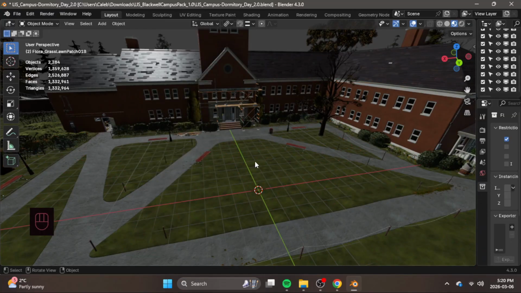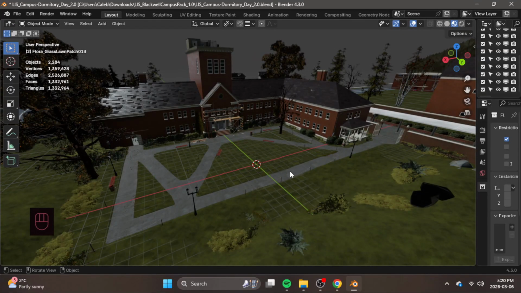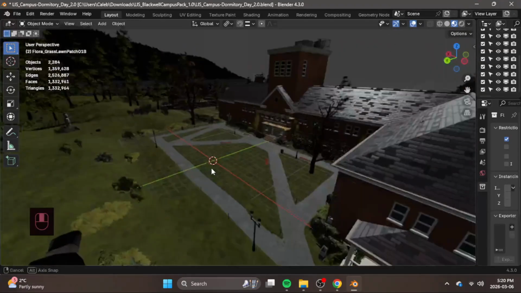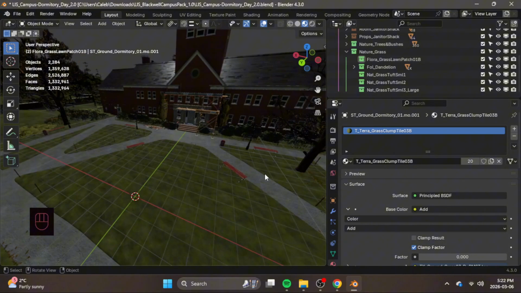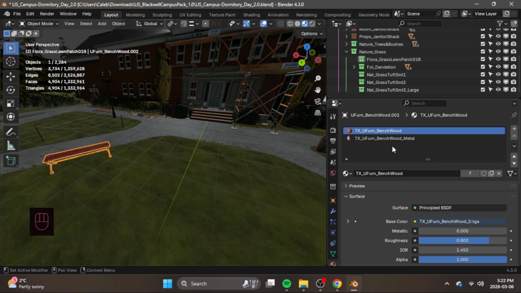Now that we have cleared that up, we can start optimizing objects. When you do this, I suggest going through a collection folder at a time and doing object by object, that way you know which objects you have optimized and which ones you need to optimize. When you select an object, the material or texture menu will show what texture is used for that object.